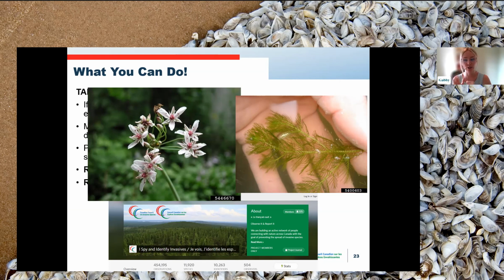On the right, you see the Eurasian water milfoil that we talked about. It's really helpful with a species like that, that can get so matted and created in these sort of stagnant, dark waters, to, if you can, put something behind it. In this case, it's someone's hand, just so that we can see what the species looks like and we can kind of see those leaflets and even potentially count those leaflets. So any information, any way that you can really make it clear what those identifiable features look like when you report, that all really helps. So definitely do follow those.